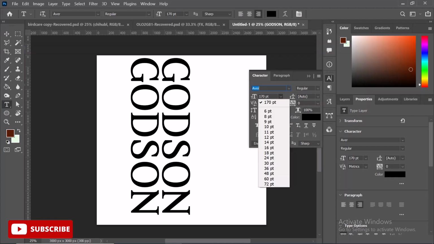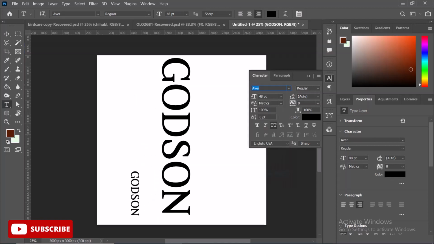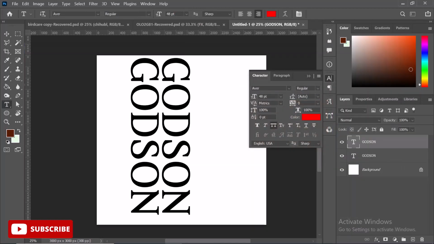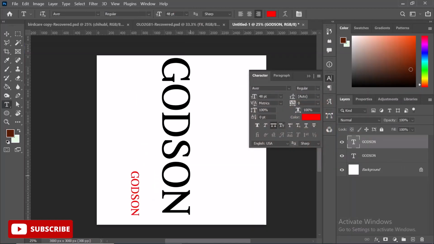This is the size. You can always change the size. If the size is too big, if it's too small, you can always change the size here or here, whichever one is available on your own Photoshop. You can always change the color here, the color of your text. Just click on this. Make sure you're on the layer panel on the text, then move the color to wherever you want it to be, and then you will see the effect done on your text.